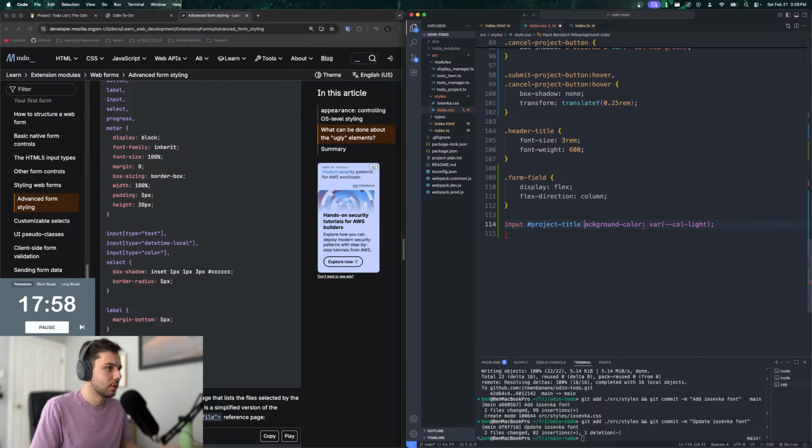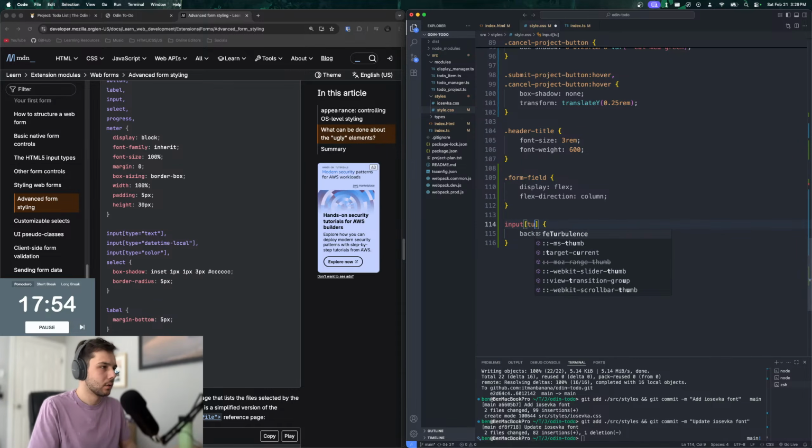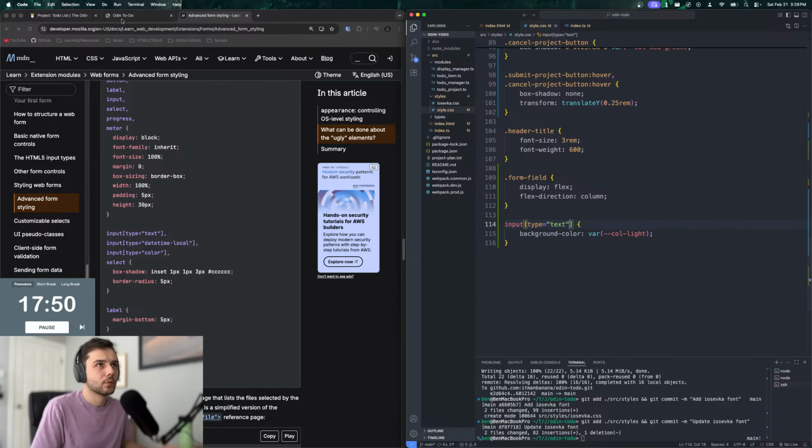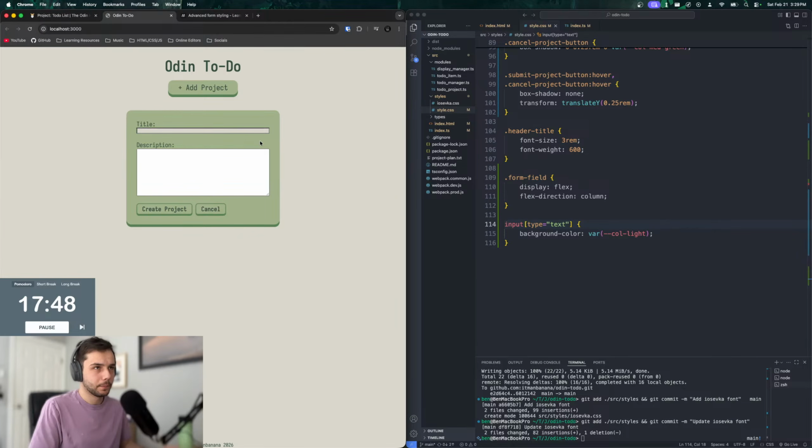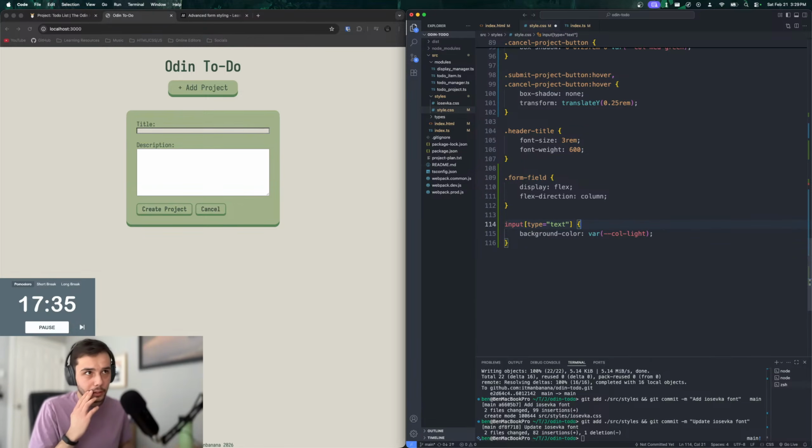Might actually just make this like this. Okay, that's better. Give them a little border radius. Yeah, exactly. That's what I'm gonna do.